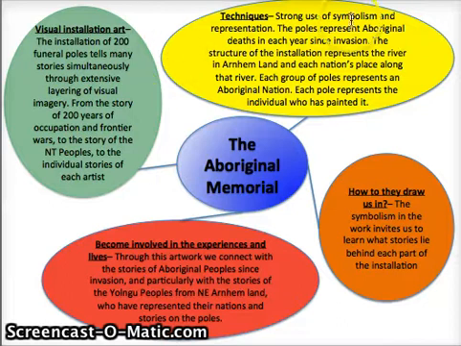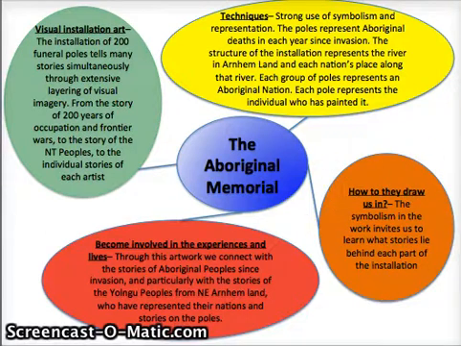The techniques used to do this, the strong use of symbolism and representation. The poles represent Aboriginal deaths in each year since invasion. The structure of the installation represents the river in Arnhem Land and each nation's place along that river. And each group of poles represents an Aboriginal nation. On top of that, each individual pole represents the individual person who has painted it.